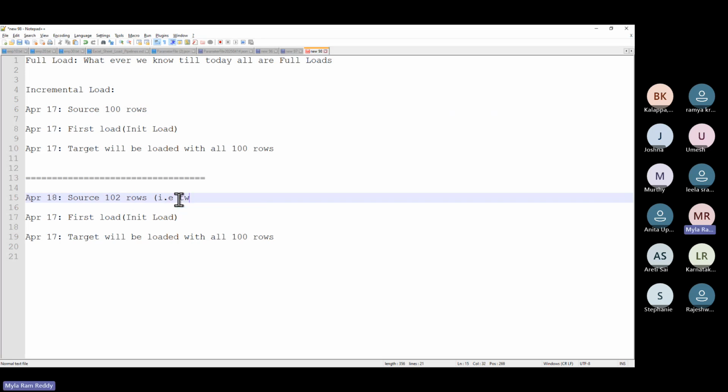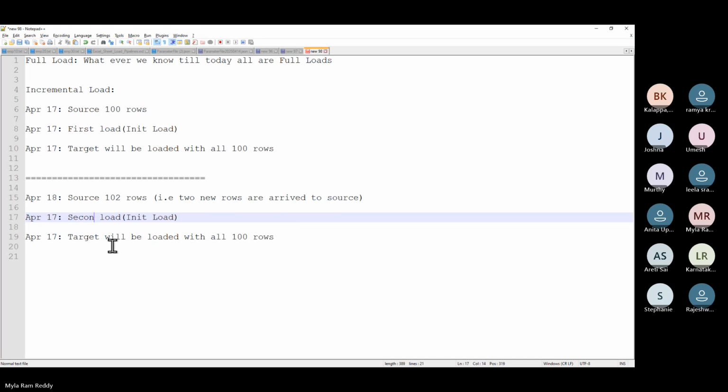That means two new rows arrived at the source. Correct? Now, are we doing first time load or second load? Second load we are doing.